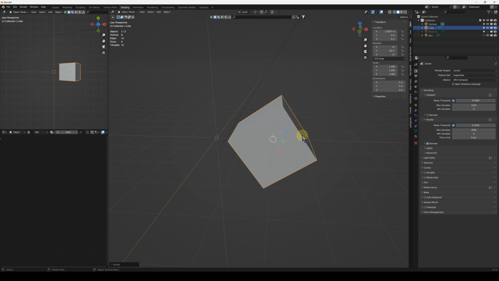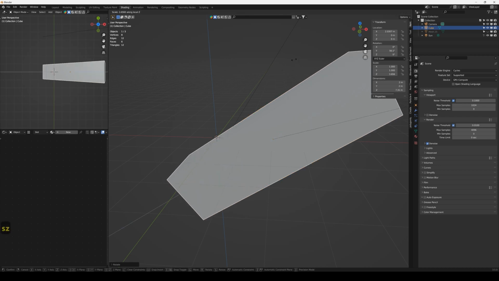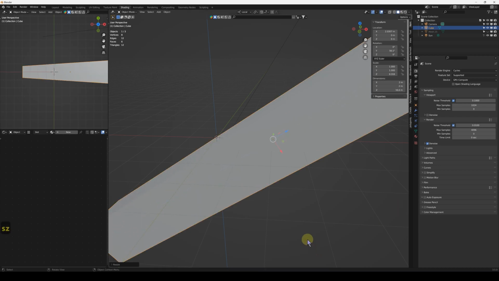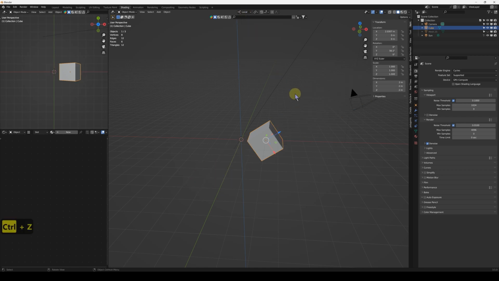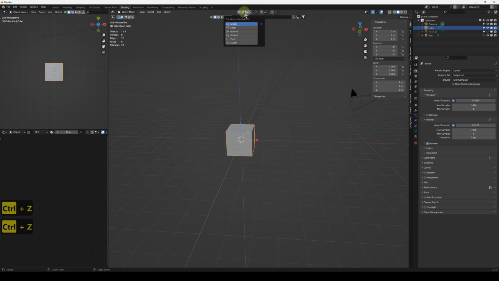So now, if I try and scale it on the Z-axis to make another column, I can, in position, because it's following its own axis, this Z-axis, not the global one. So it's important to be aware of the differences between global and local. And as I say, you can switch between them just by using that. Have a look with the logo.